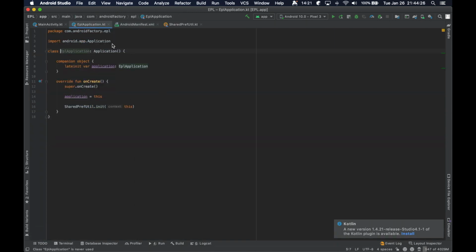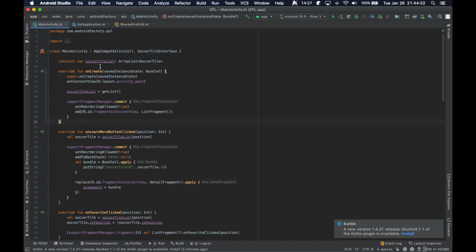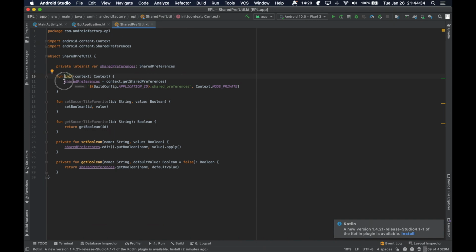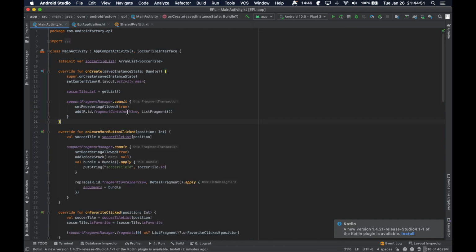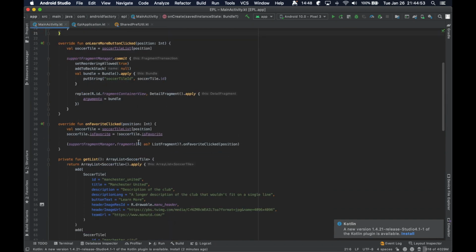The name is EPL application, so that will run. And in this case too, it actually initializes one of our variables. If we didn't do that and this was late init, and then we tried using that variable, we would end up crashing at runtime. So we're going to go ahead and initialize things before basically any activity or fragment can reference them, and then at this point we know that we're good to go inside our code here.